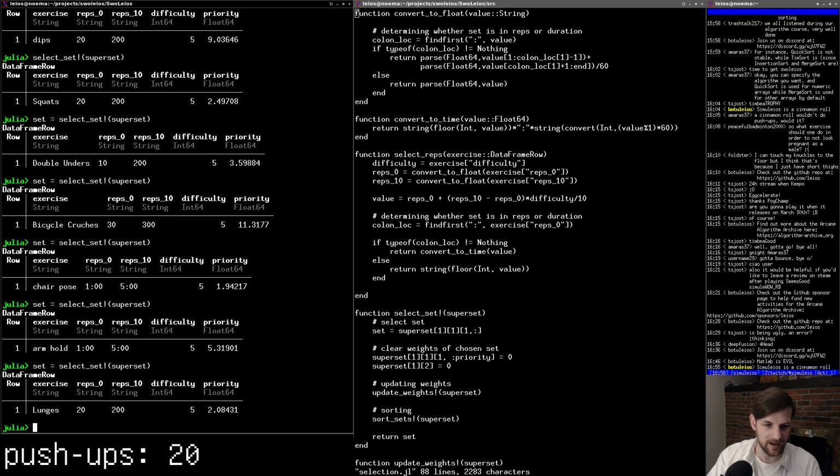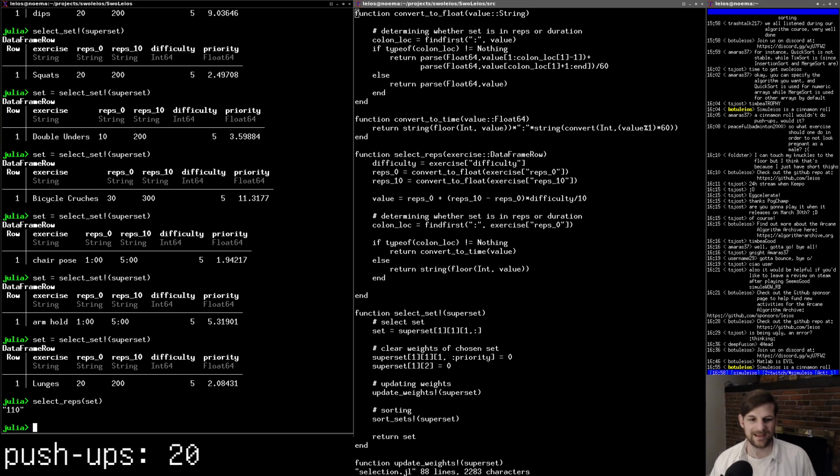That sounds fun. Now we're going to do select reps of set. And that gives us 110 lunges to do. So that's what we're going to do. We'll do 110 lunges, see if we can do that in 5 minutes. Seems reasonable, I think. 110 sounds a bit long. Yeah, maybe a bit long. But it's probably fine, right? We'll see. Probably the way I'll split that up, since the 110 is probably 40, 30, 40. It's probably how I'll split it up.